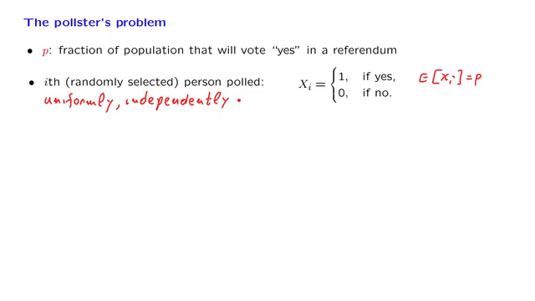So how do we proceed? We look at the results that we got from the people that we polled. We count how many said yes, divide by n, and this gives us the fraction of yeses in the sample that we have obtained. And this is a pretty reasonable estimate for the unknown fraction p, the fraction of yeses in the overall population.